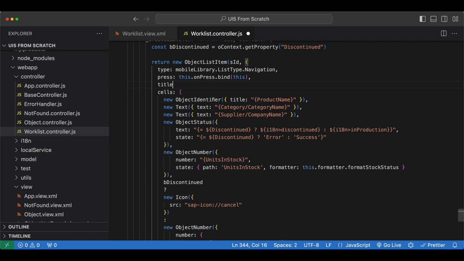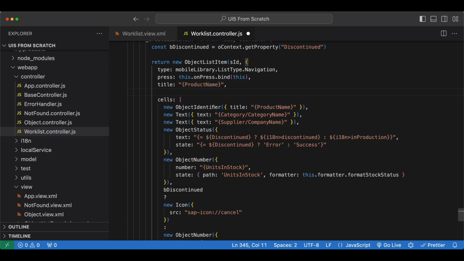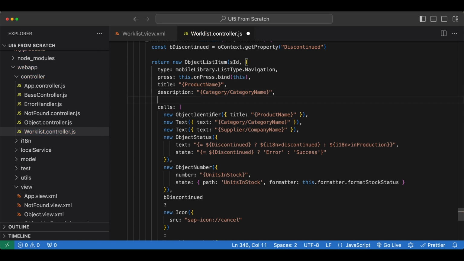So let's set the title. So the product name. And next we have description. And let's set the description as category. And next let's add our status with the first status aggregation. And we will return new ObjectStatus.